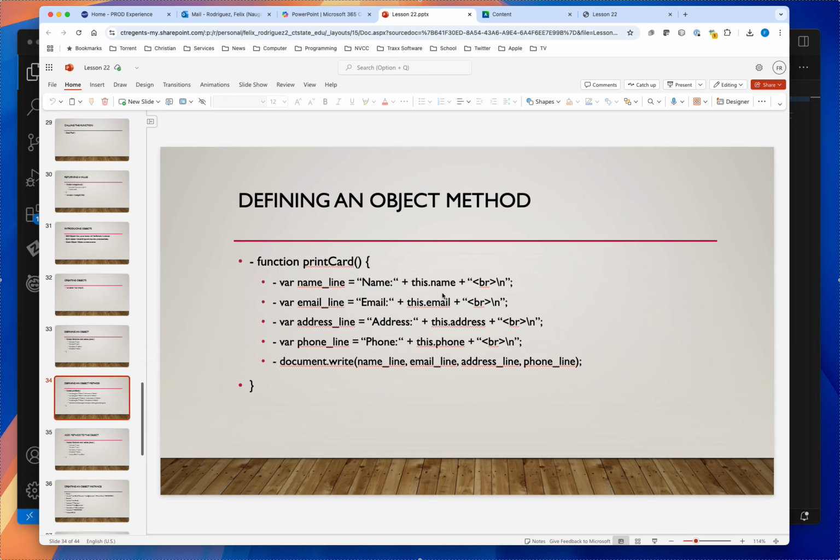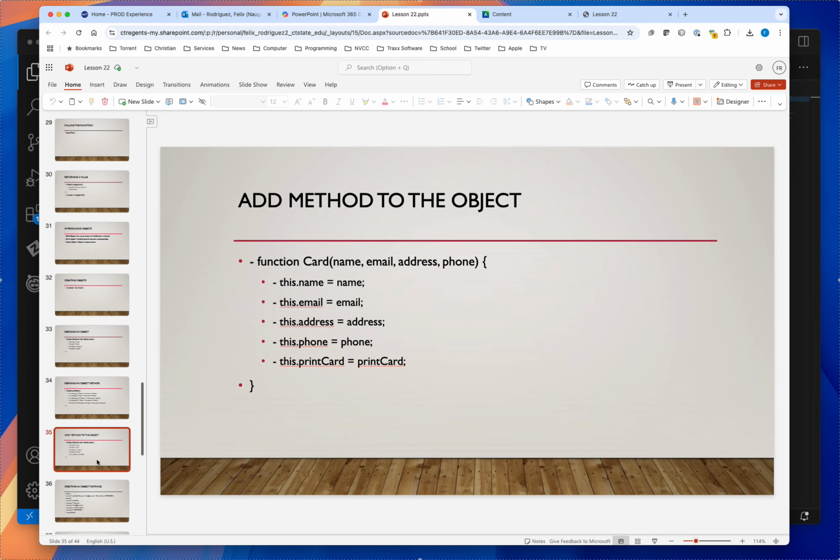It's going to print what we're storing in the name, email, address, and phone variables that belong to the card object. And then we can add that function as a function that's part of the card custom object.